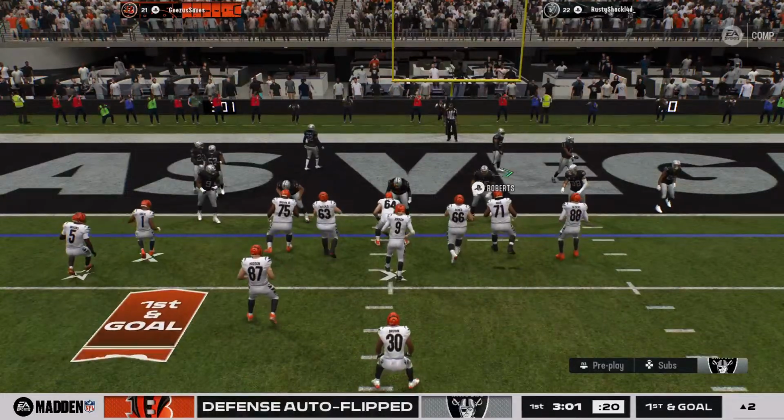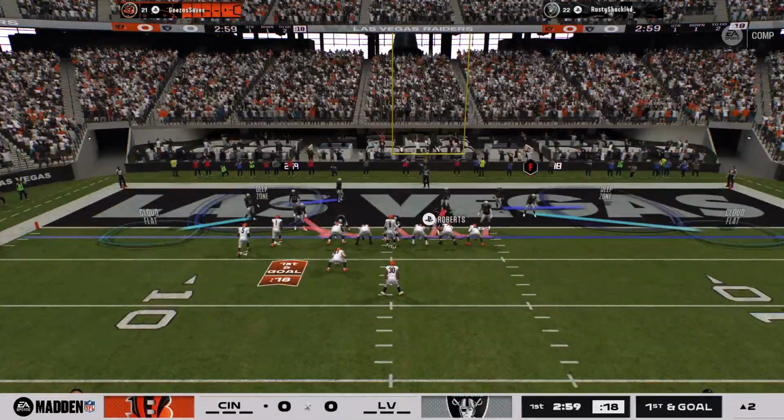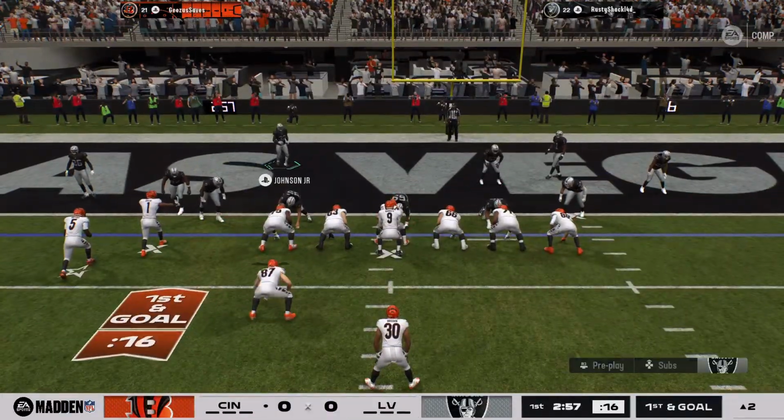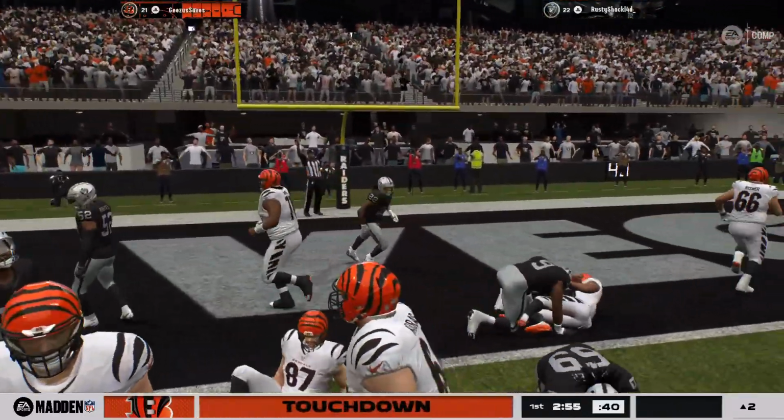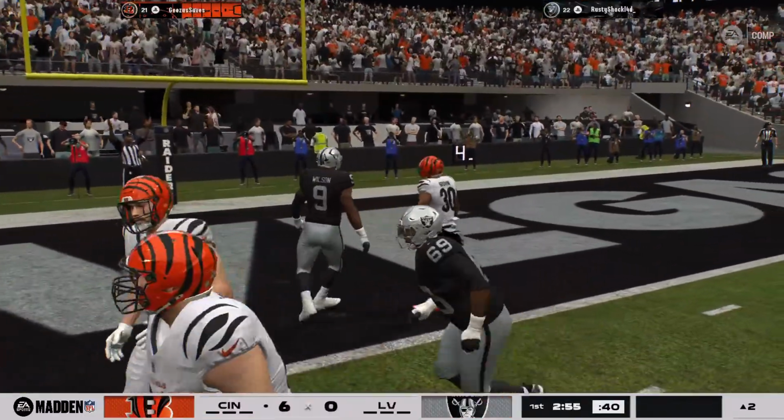And this offense has come out swinging here in the early going. They pick up a nice chunk on that pitch and catch. And the two of them have this offense moving in the right direction to start this game. Brown will take this one in. Touchdown, Cincinnati.